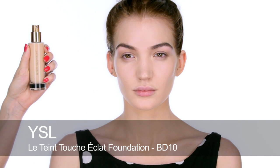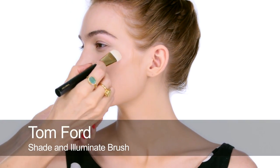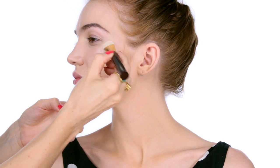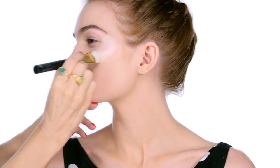I've already done Mimi's base. I've used Yves Saint Laurent Touche Éclat foundation in BD10. Next I'm going to use the Becca Shimmering Skin Perfector in Pearl, just straight onto the top of Mimi's base. I haven't done any concealing yet because I want this to be really in synergy with the skin. I'm just going to blend that right into the foundation — you can see that gives a really gorgeous glow down the centre of Mimi's nose and onto the top lip.